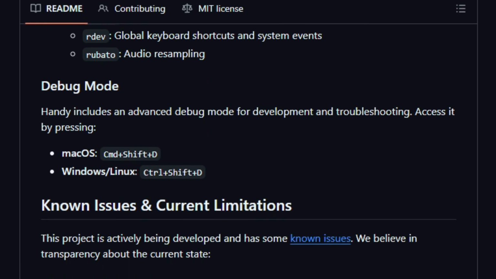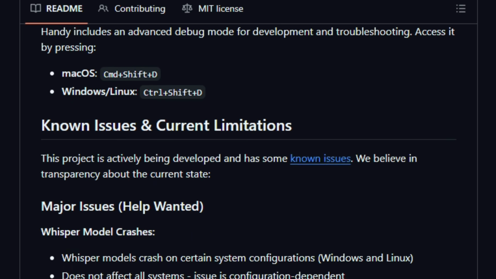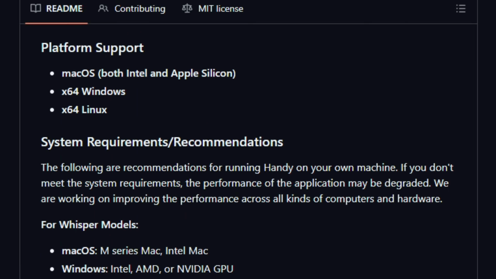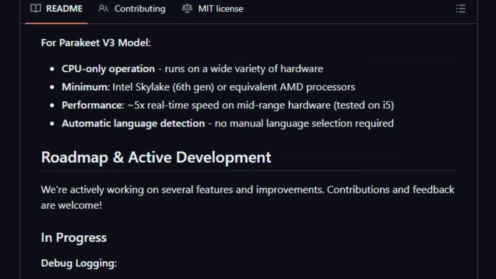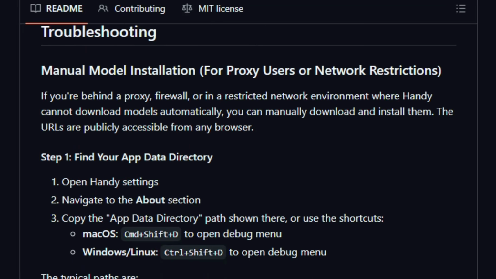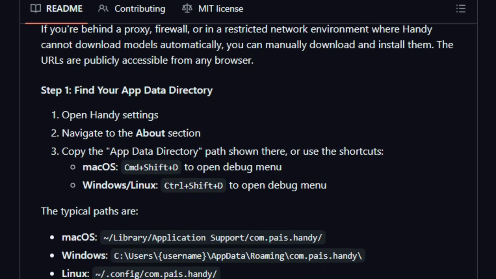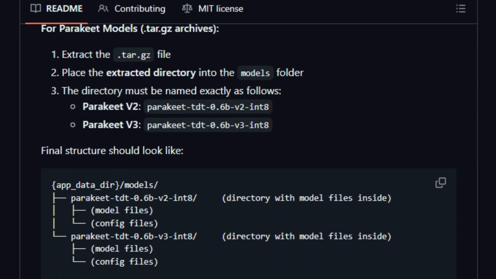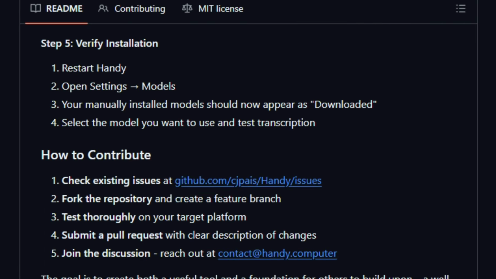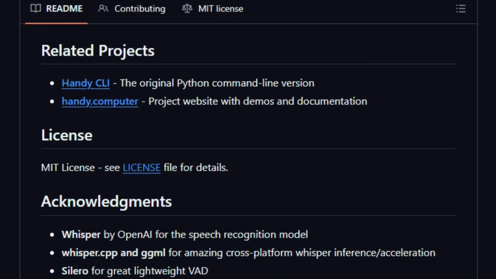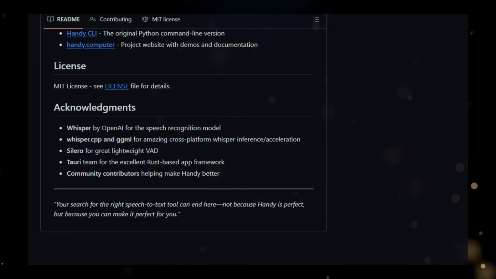It supports multiple local models, so you can balance accuracy and performance based on your hardware, making it usable on everyday machines while still delivering fast, reliable transcription. Handy is also extensible, providing a plugin-like architecture and configuration options, so developers and power users can integrate custom models, keybinds, and workflows into their own setup. With active development, frequent releases, and an MIT license, it stands out as a practical tool for creators, developers, and professionals who want instant speech-to-text control, full data ownership, and a smooth typing-free experience across all their apps.